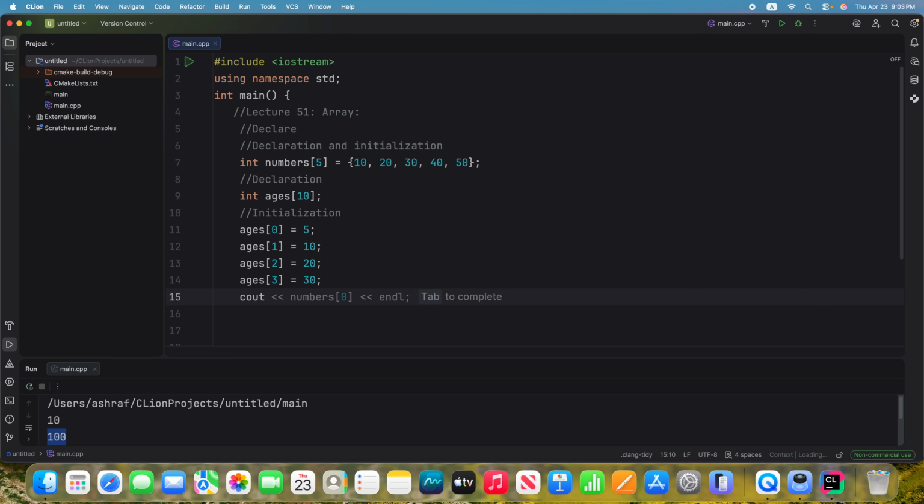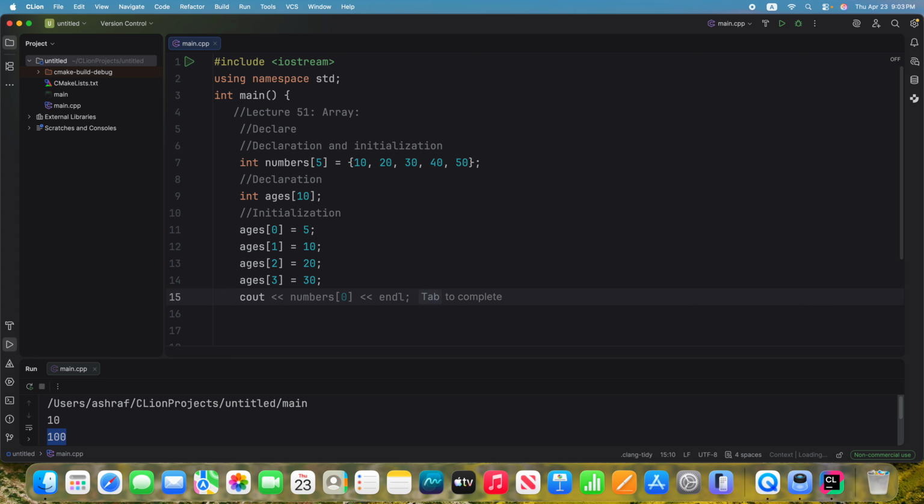But the thing is, if we have an array of 100 numbers, it's difficult to print every time with cout: print number 0, then print number 1, then the third element, then the fourth element, then the fifth element.